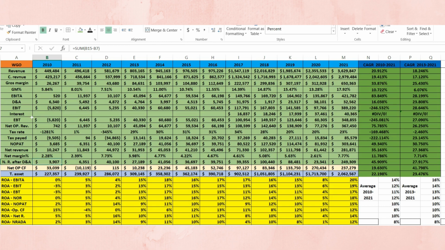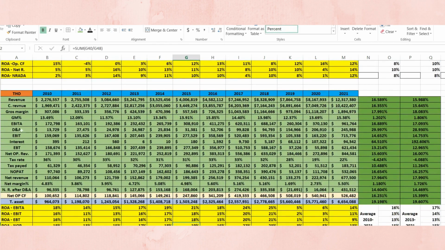So the first notion would be that we should calculate the net revenue after interest payments, because the company is paying interest. Look over here, Wenegabu in these years, from 2010 until 2016, it didn't pay interest. It didn't have any debt. Only from 2017 and on, they had interest. And Thor Industries, on the other hand, has been paying interest for years and years now. It has ups and downs. So the first notion is, why should we compare them before interest? The company's revenue is after the interest.